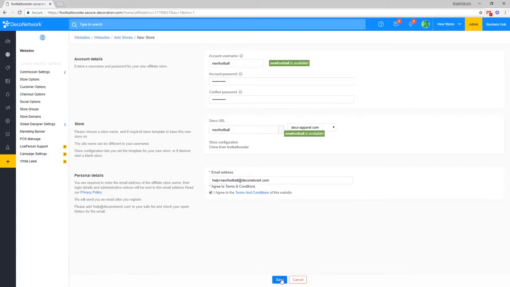Agree to the terms and hit save. Once I enter in that store owner information, the system's going to start looking at the configuration and the setup of that existing site and copying that to a brand new store.